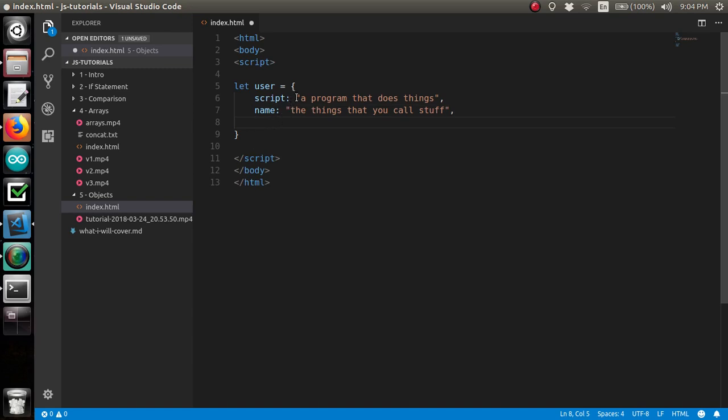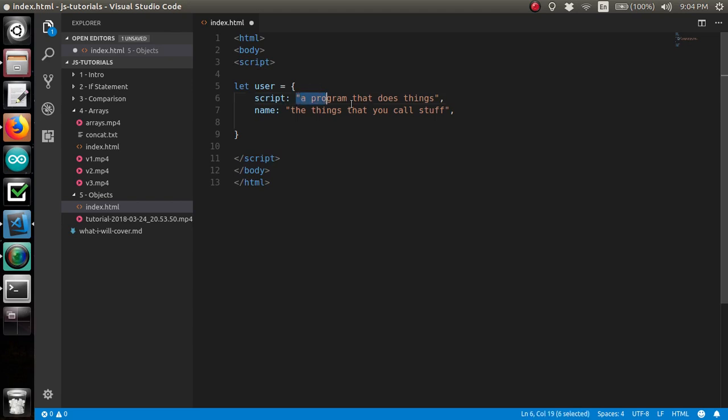So it's a little bit like a list, except we have a key. A key is also supposed to be unique. So just like in a dictionary, you wouldn't see the same word twice. Oh, I mean, you might see the same word twice if it has multiple definitions, but in JavaScript, the key is supposed to be unique.